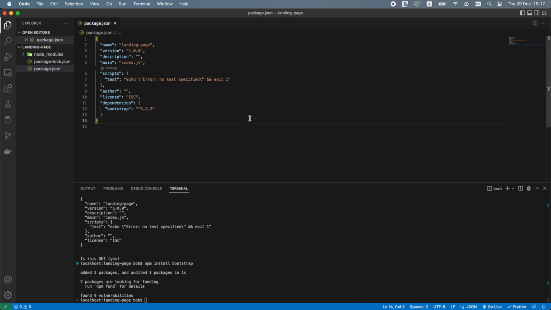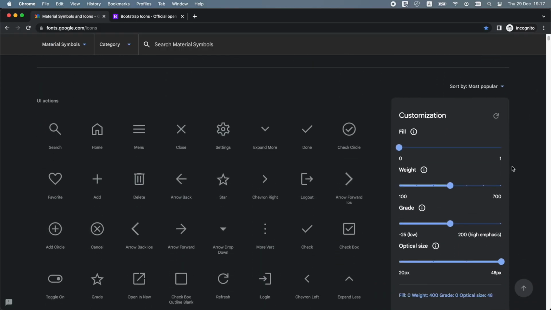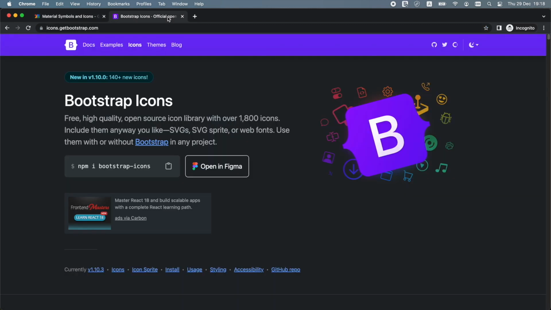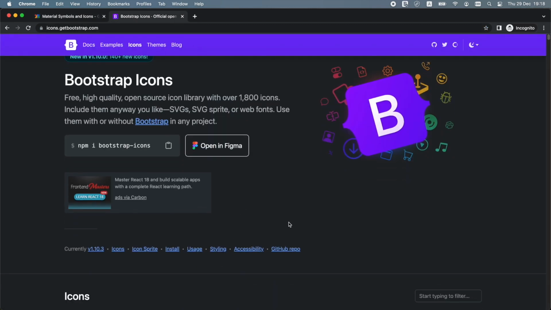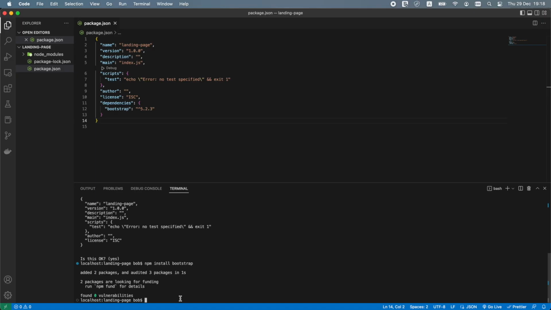I also want to use icons in this application. There are many free icon sets and toolkits to choose from. In this tutorial, we will use Material Icons and Bootstrap Icons. We can install Material Icons and Bootstrap Icons the same way we've just installed Bootstrap.